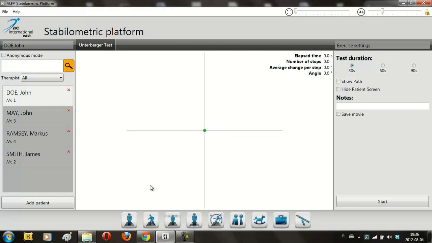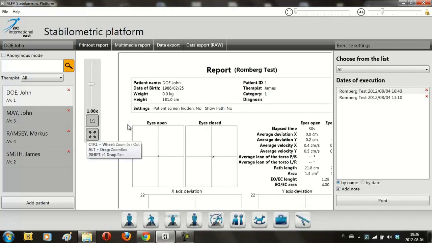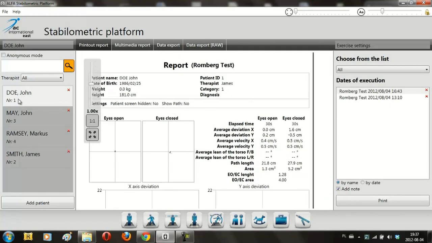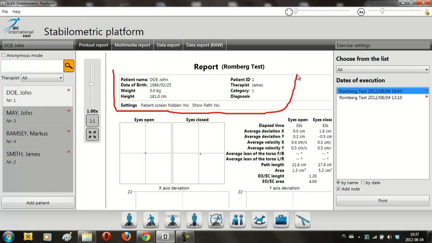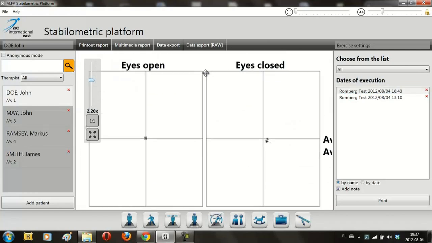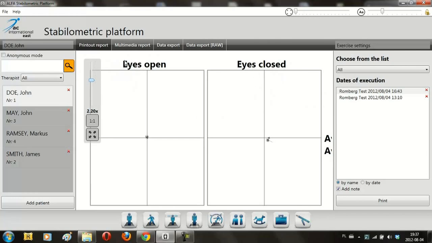Of course, after each test, we have a report. I go to the report module, and for my patient, I have here some reports. For example, John has a Romberg test. On the top, I see the basic patient information and settings of the test. I see two plots, two graphical representations of COP movement with two different conditions: eyes open and eyes closed.